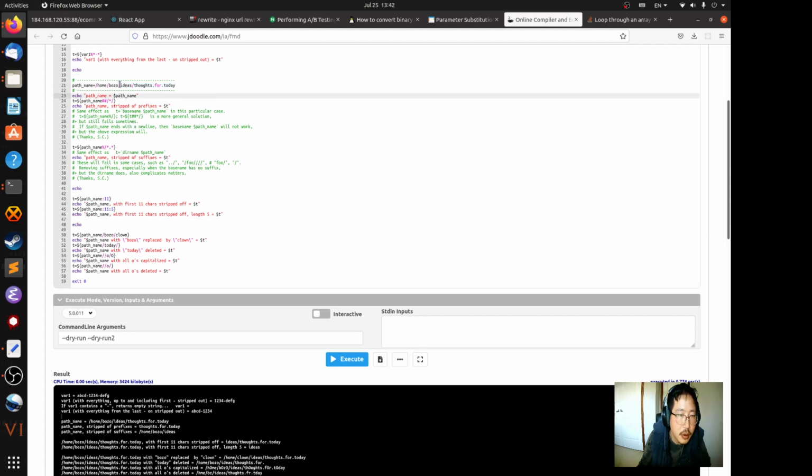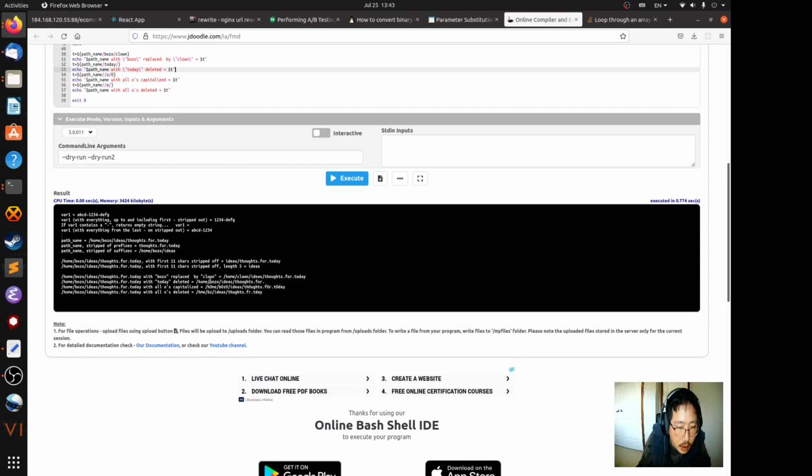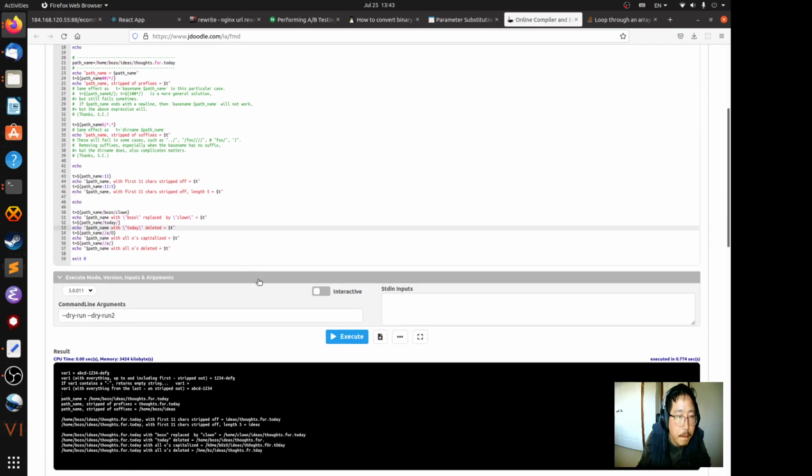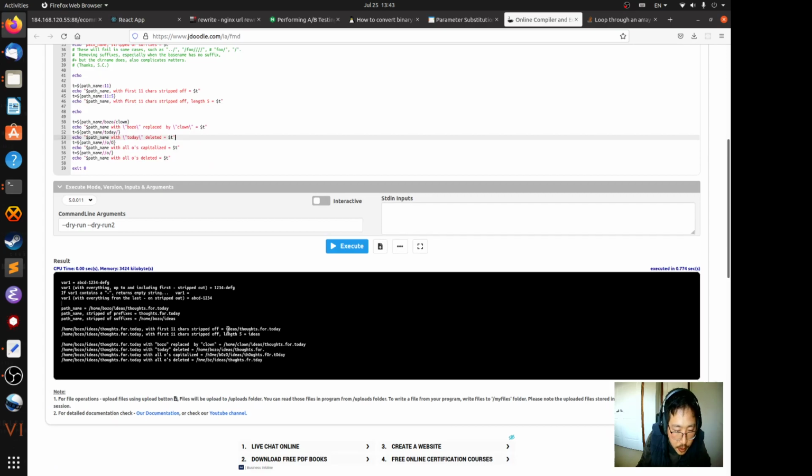So from here you get 2, 3, 4, 5, so ideas, I guess. Yeah, so this one is the first 11 characters stripped off, and from here, if you have a length, that's just ideas. So that's correct.